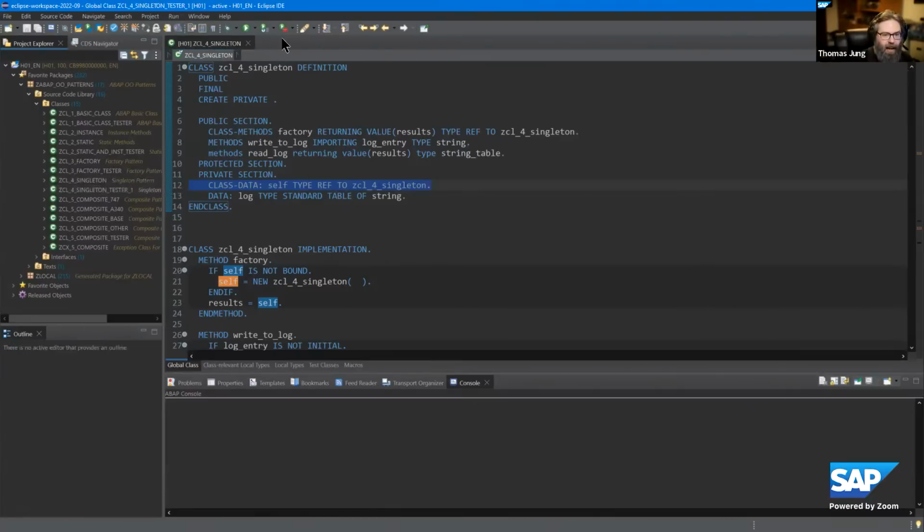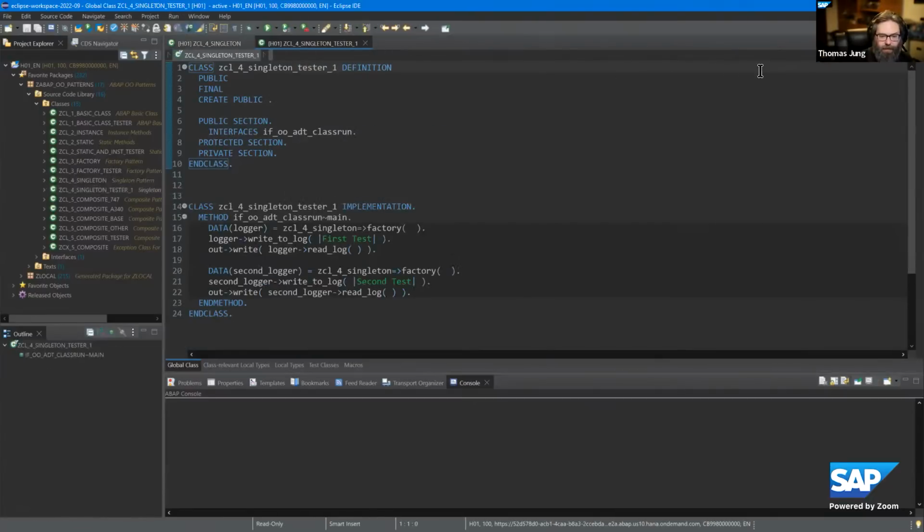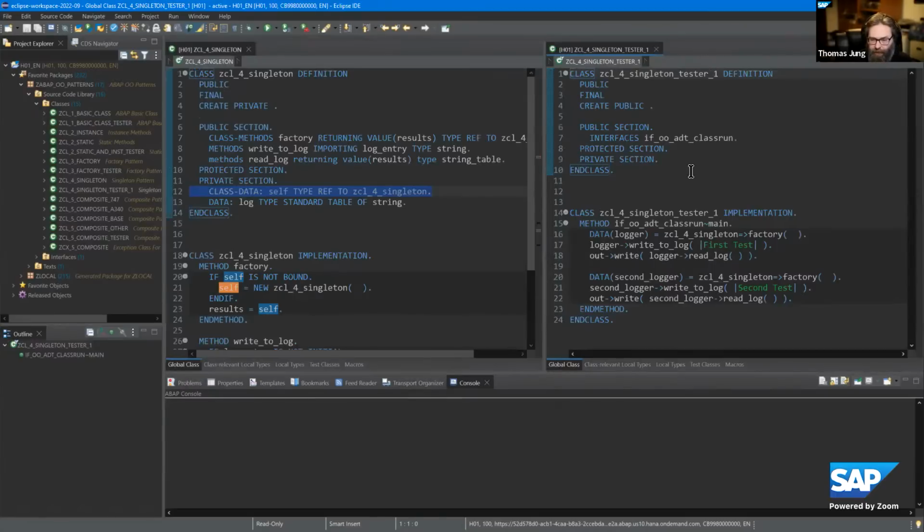And if we look at our singleton tester, this is really pretty straightforward. I'm going to ask the factory to give me an instance of the logger. I'm going to write to the log, and then I'm going to read the log. And then I'm going to request a second instance of the logger. And I'm going to write to it, and I'm going to read from it. And what we're going to see on the second read, it's going to have both records in it.